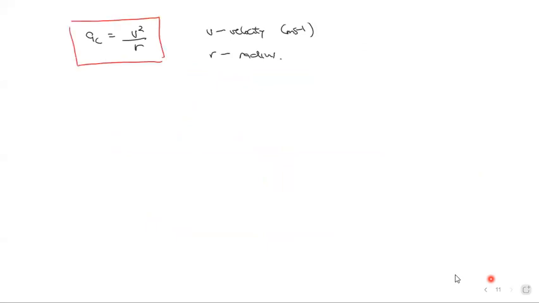Right. Now, this centripetal acceleration, for now I'm just going to tell you, we'll prove it later, is equal to v squared over r, where v is the velocity in meters per second, and r is the radius. So the centripetal acceleration's magnitude is v squared over r, and that probably makes sense intuitively. If you've got something going around in a circle, the faster it goes, it's got to change direction more quickly, so the acceleration is bigger. If the circle is smaller in radius, then you have to change your direction faster as well, right? And remember, this means it's centripetal, which means it's towards the center.